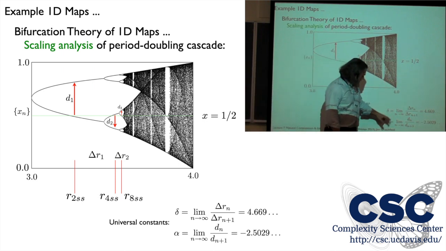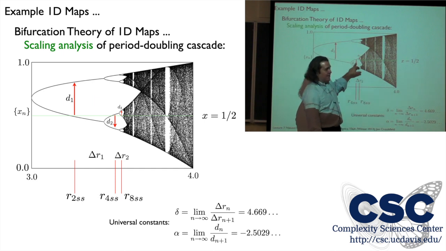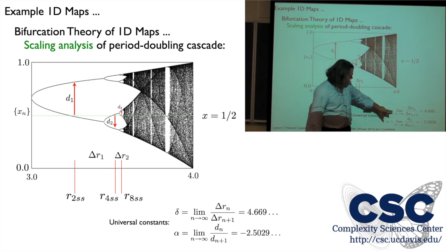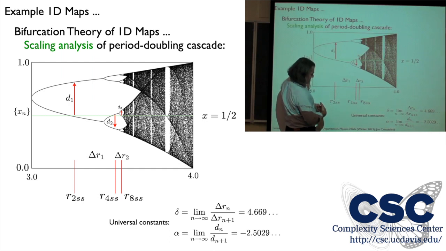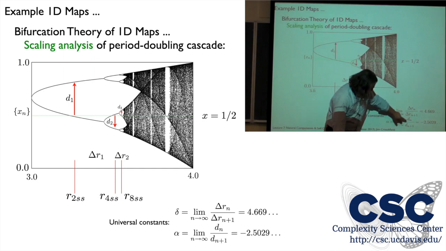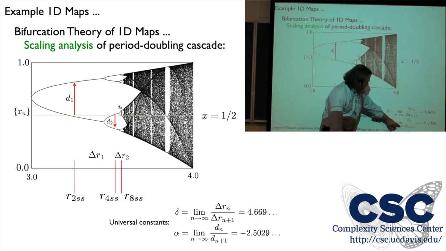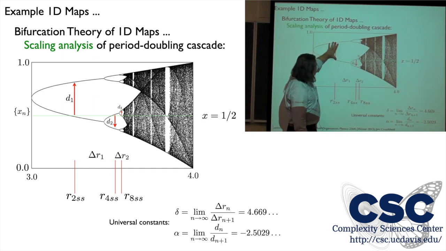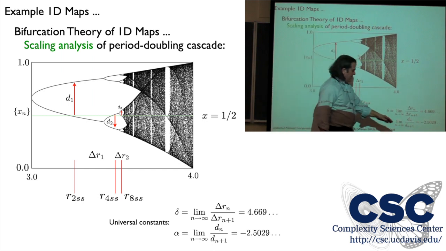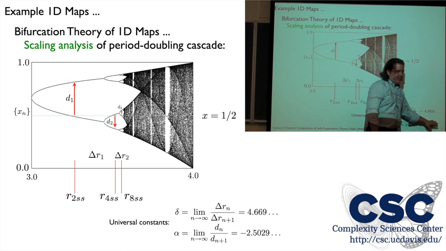It was noticed early on, partly by Mitch using an HP hand calculator, that it's a one-dimensional map. This is the benefit of lowering the dimension. You can actually do it by hand. You empirically look at these distances and compare the previous value versus the next separation: D0 versus D1, D1 versus D2. If he did enough of these, he noticed that the ratio of the lengths, even including the direction, was minus 0.25 (alpha). The minus means that this direction flips each time. And this distance is 2.5 times larger than this, which is 2.5 times larger than that, and so on, all the way down. If you use arbitrary precision arithmetic, you can do this quite accurately.